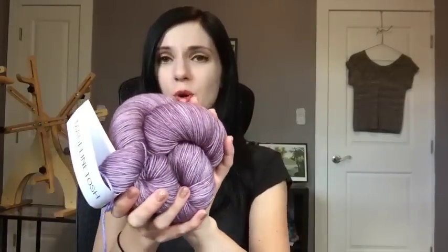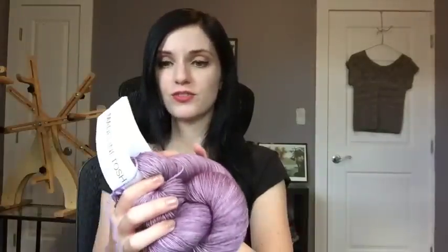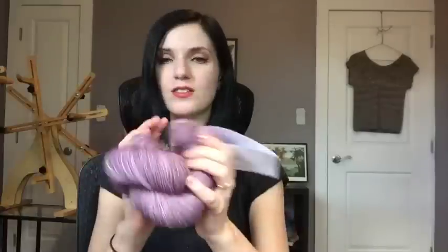This is obviously Sugar Plum by Madeline Tosh and the Pashmina base, which she sent me a whole skein of. And I'm guessing she knit a sweater and had an extra skein left over. So she kindly sent me the leftover skein. Okay, here it is. There's some yarn wrapped around it, but anyway, totally my color. I absolutely love this. It's the Sugar Plum colorway in Twist Light Madeleine Tosh, which is 75% superwash wool and 25% nylon. So this is going to be a lovely, lovely, lovely shawl, I think.